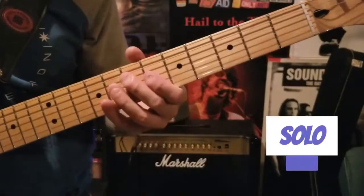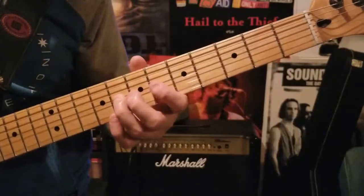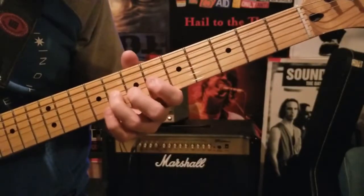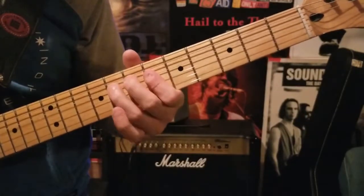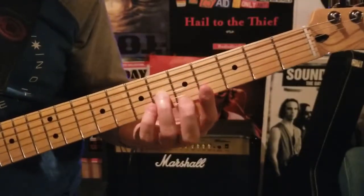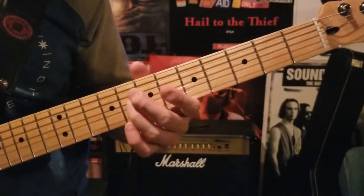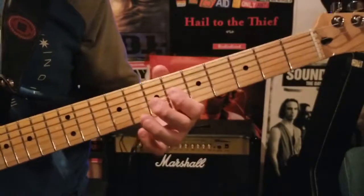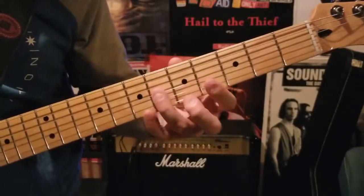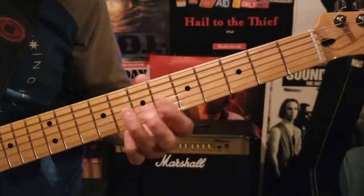Now the only other part of the song is this little solo break that goes like this. What you're doing there is doing a slide from the 6th fret to the 8th fret on the G string. And then going back to, sliding from 6 to 8 and then going back to the 6th fret, all on the G string.